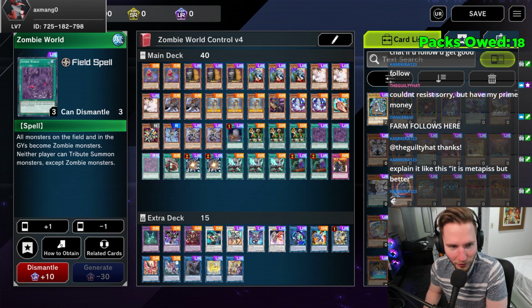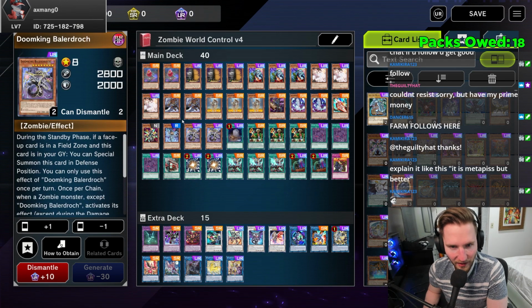So again, Zombie World's cool because it makes all monsters on both sides of the field zombies and in the graveyard. So that means anytime your opponent activates an effect on their side of the field, you could just negate it as long as it's a monster. And if they activate a monster effect in the graveyard while you have Zombie World up, you could just negate it. And then later on, you could do shenanigans. They activated their effect, or you activate one of your own zombie monster's effect, use Baller Drock to banish, and you're chilling. How do we get into our combo?